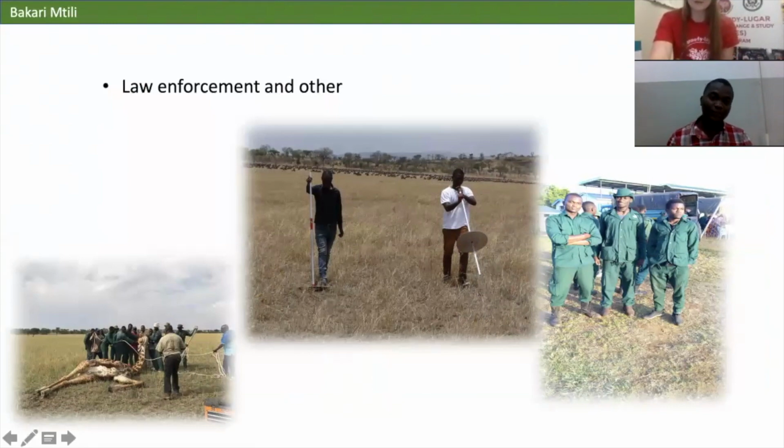Apart from the conservation projects or from the education perspective of it or planting trees perspective of it, I've also involved myself in a number of environmental projects or wildlife conservation projects like law enforcement and other related activities. As you can see in the pictures, that was a giraffe actually down. We're trying to save it from a snare which was placed with the giraffe.